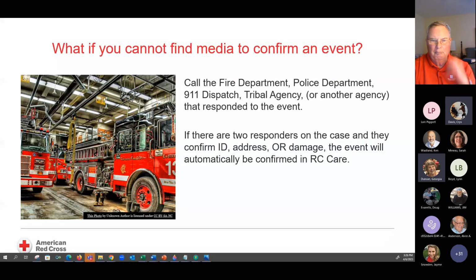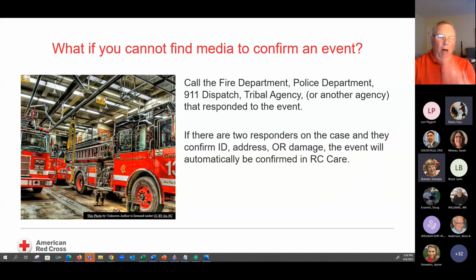Yes, Sarah. When other is checked, it gets escalated for like local EM. That one is an interesting one. Because I think in the example that you gave, we were thinking mostly in terms of emergency management folks being lumped in with fire department, police department, 911 dispatch. And so it's possible that we may need, again, to take some feedback back and take a look at the labels that we have on those.